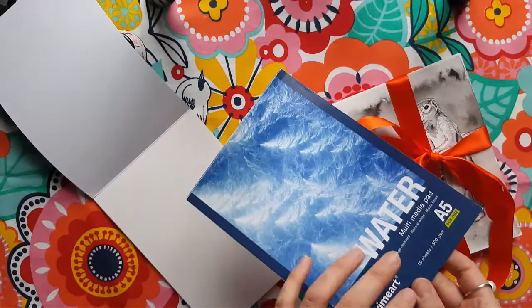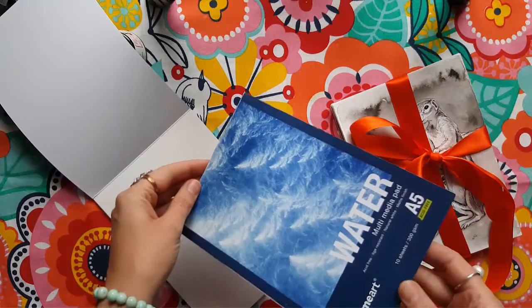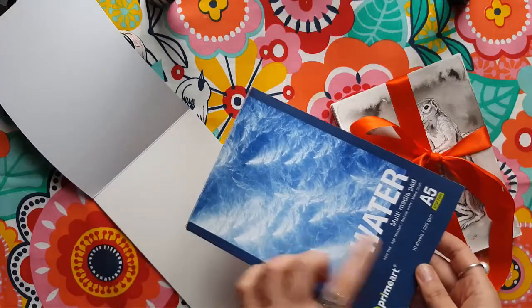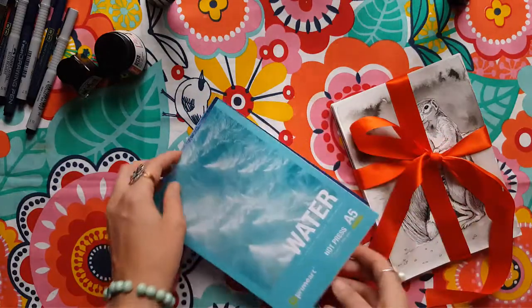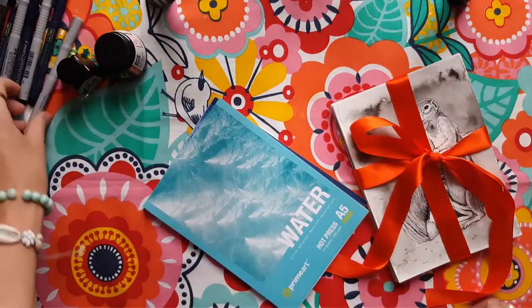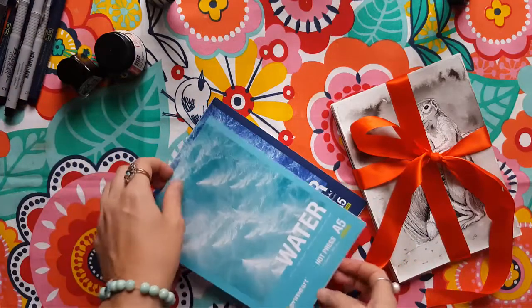The cold press absorbs a lot more moisture, so it's very nice when you make washes and that sort of thing. And the hot press is nice when you use specifically just the dipping pen or the technical pens. Then you want something with a smoother texture.